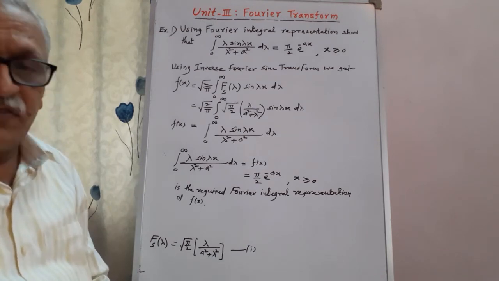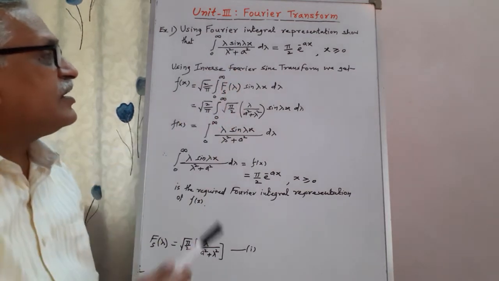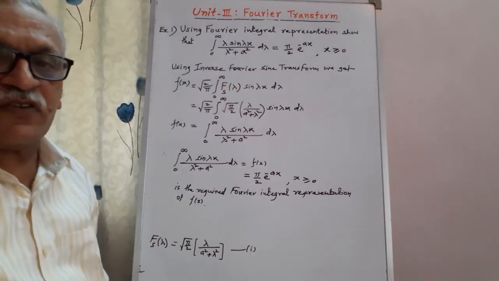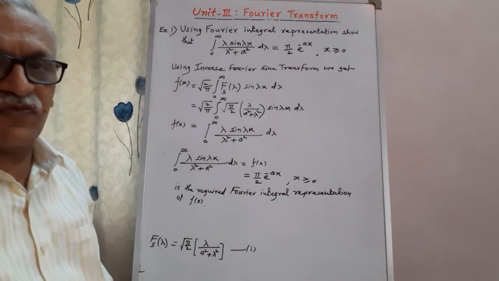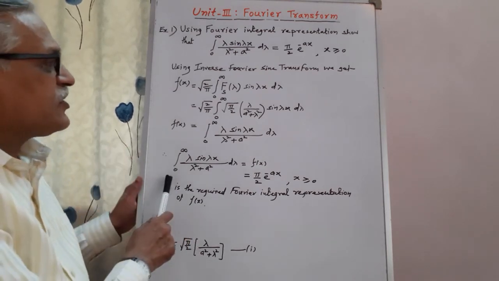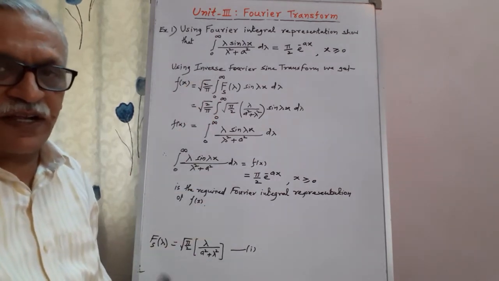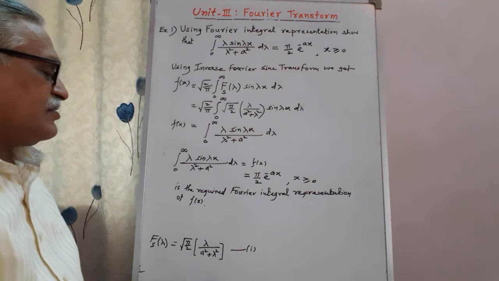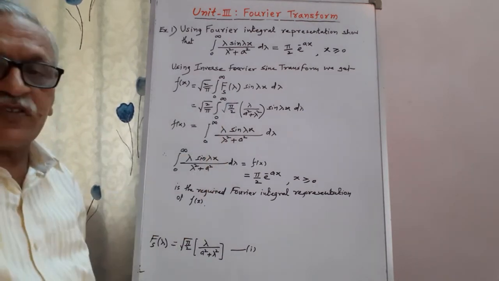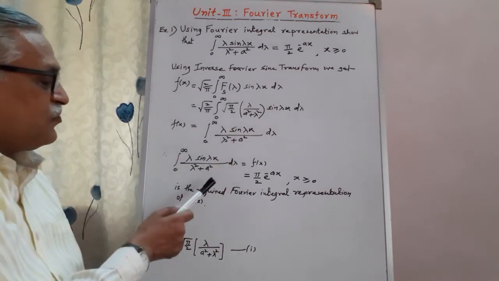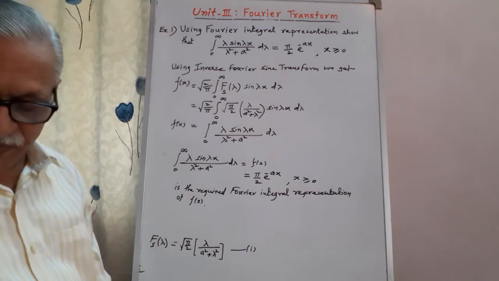Therefore, remember the important two parts. Whenever we require to find an integral representation, in the first part we have to find the Fourier transform, and in the second part we have to find the inverse Fourier transform. For this particular example, in the first part I have obtained the Fourier sine transform, and whatever that result is, we use in this inverse Fourier sine transform to find this Fourier integral representation.